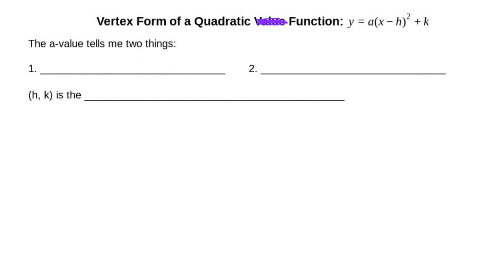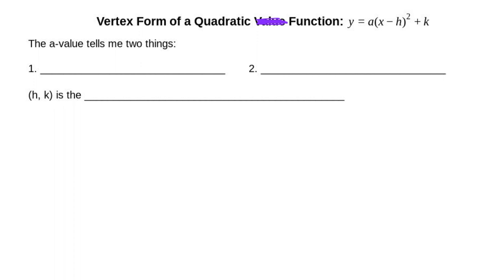That is a typo. It looks like this, and it does remind us of an absolute value function. The only thing different between an absolute value function and a quadratic function is the bars are replaced by parentheses, and you add the squared here to represent the quadratic function. But the a, h, and k are the same, and they behave in almost the same way.